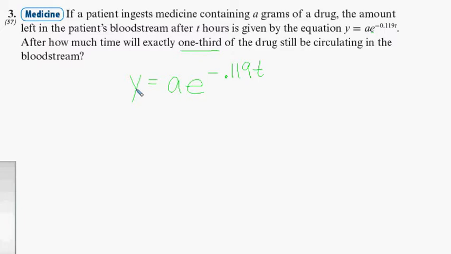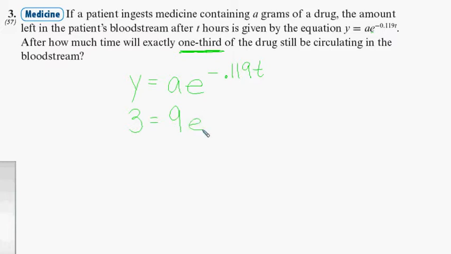I'm going to use the fact that 3 is 1/3 of 9 to help you to see how to solve this problem. The choice of 9 and 3 is a very arbitrary one, but let's just assume that we started out with 9 grams of the drug, okay? And that means that if we started out with 9 grams of the drug, then we have 3, right? Because we know that 3 is 1/3 of 9, and we know it's exponential decay, which means that we have less at the end than what we have when we start, okay?